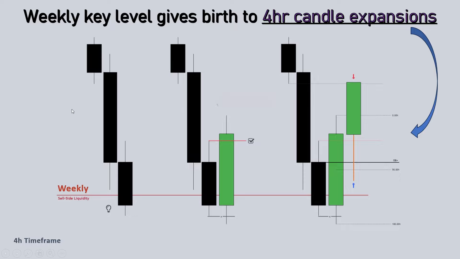Let's take a bullish example now. This is the four-hour time frame. After the weekly key level is hit, you can anticipate four-hour candle expansions — and it has happened here after touching the weekly key level. You can see the market printed a thick bearish candle into the key level. As I said, every candle is a range. After this four-hour candle low ride, we can frame a 15-minute market maker buy model here confidently, as we know the weekly level produces four-hour candle expansions, so hourly and 15-minute candles inside this four-hour candle will also obviously expand.